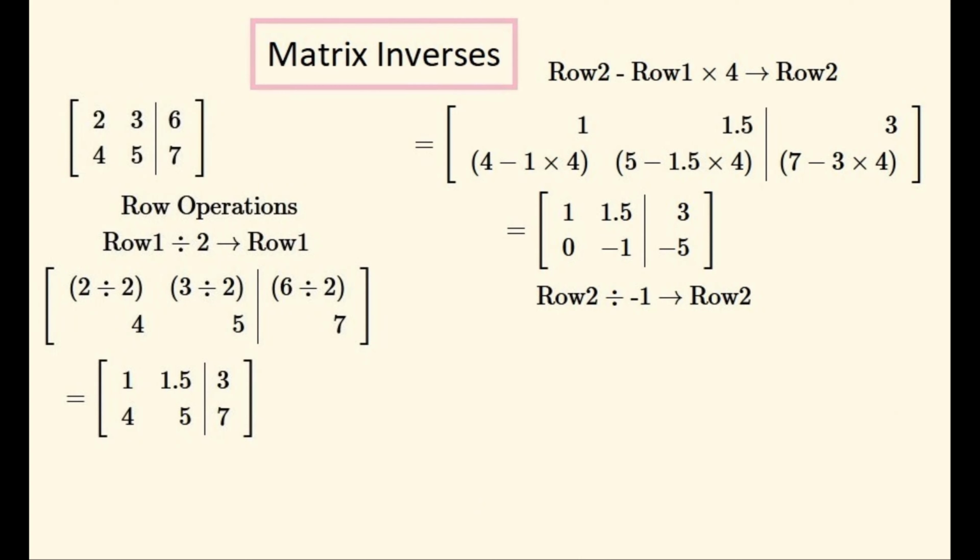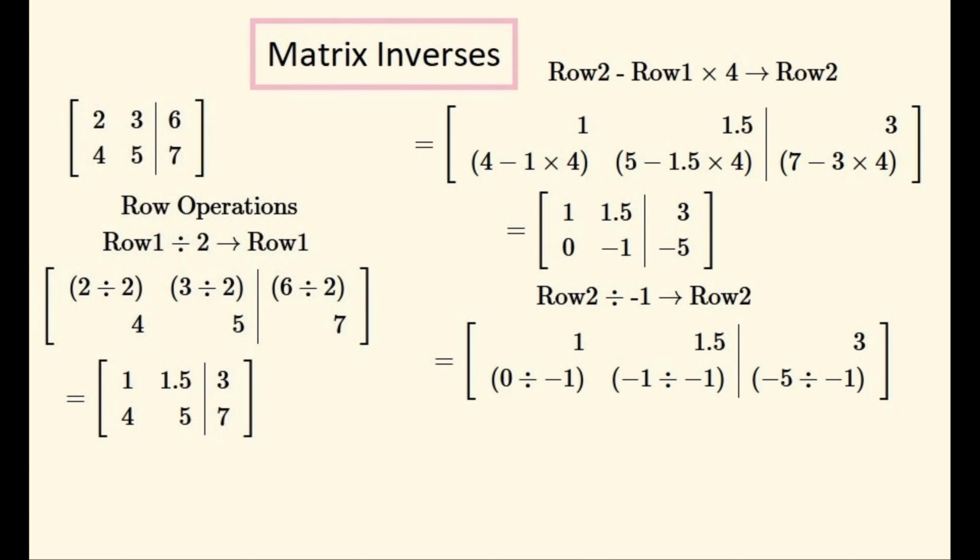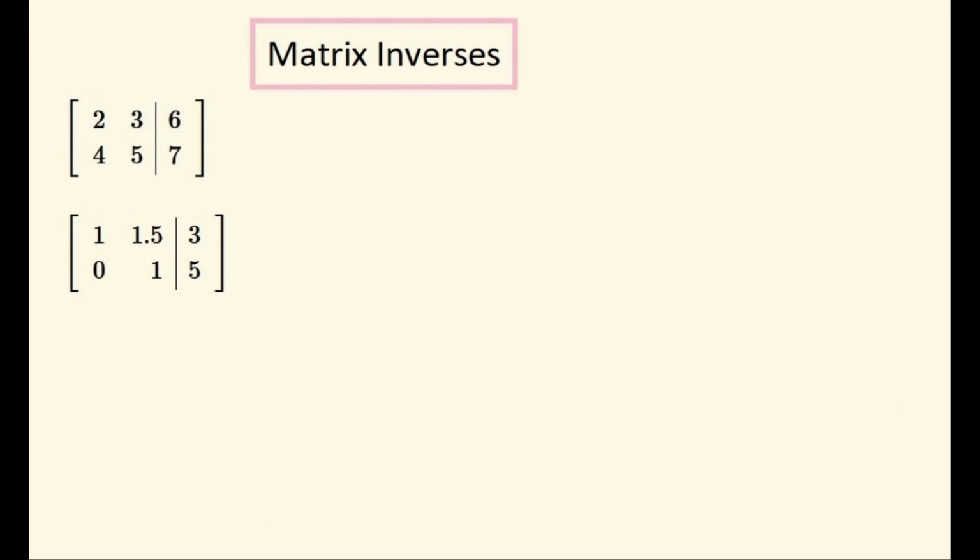Now to get the next leading 1 in the next row, we do this by dividing the second row by -1. It's better to write it out like this, because it is more systematic and better describes what we're trying to do. We'll just write out the operation in full. And so this is the augmented matrix after the third row operation. I'll just write it out again here and create a bit more space.